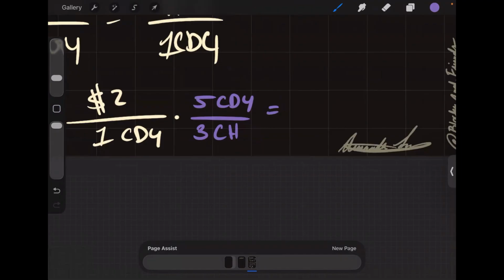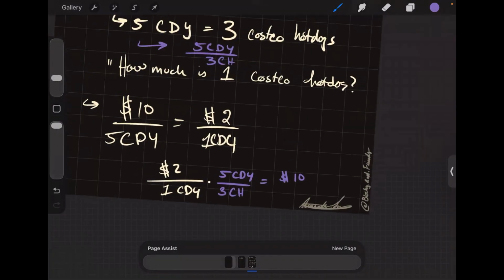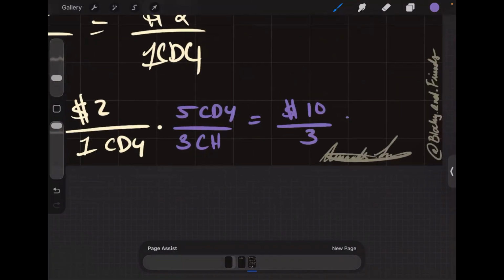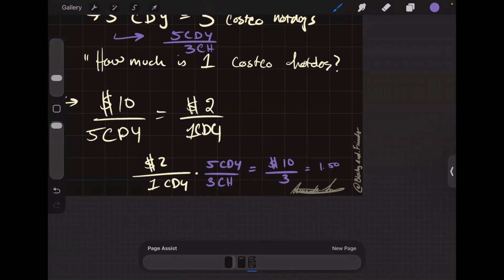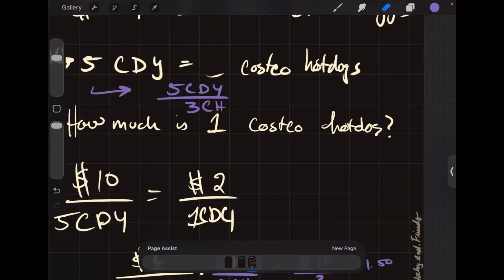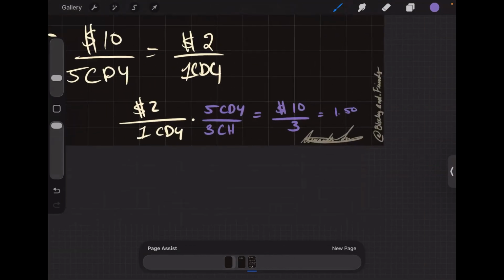That's like saying 10 is 2 times 5, is 10 per 3, which is about, no, that's not right. Hold up. Oh, let's see. That's supposed to be 4 Costco hot dogs. Okay, so for those of you who know how much Costco hot dogs cost, shh, we divide by 4 for Costco hot dog. Okay, there we go.